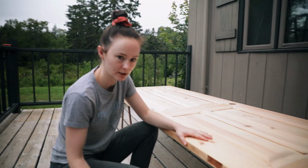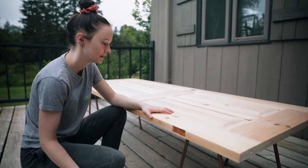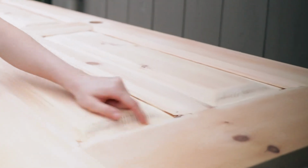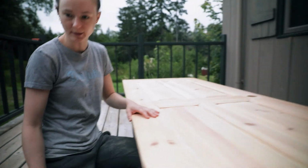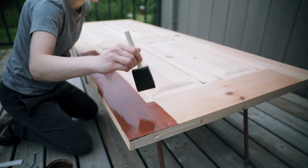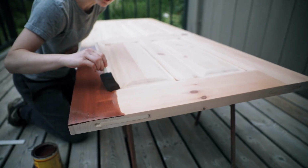We just took yesterday and partly of today to sand this. This used to be embellished with a lot of details, but to make it easier to sand, we just took it out and rounded everything out. Still a little bit of stain left, but doesn't matter. We're just gonna go with it and make it WABI SABI. I thought I knocked over the paint there. That's good. Let's go. So this is actually the same stain combination as the floors, but without the vinegar solution.